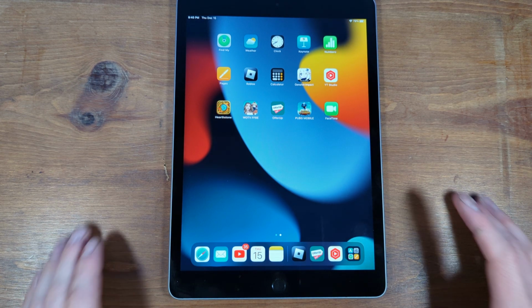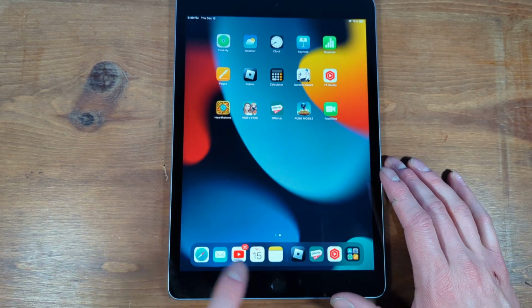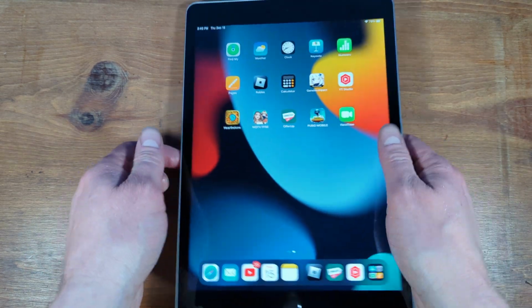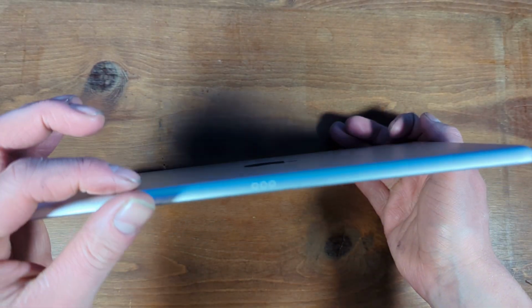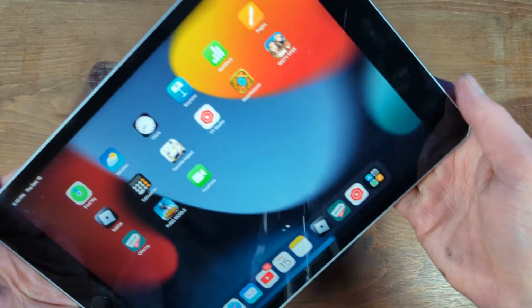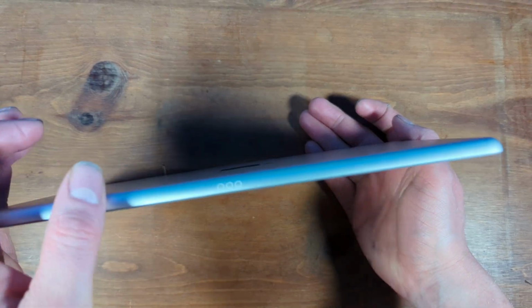Especially if you like the old way, the old look here, where you still have the home button on the bottom, you still have these bigger bezels, which means you can actually hold onto it without touching the screen nicely. You have more of a sleeker body to it. It just has that old school Apple look here. And you can still attach it to a keyboard as well, if you want to do that.